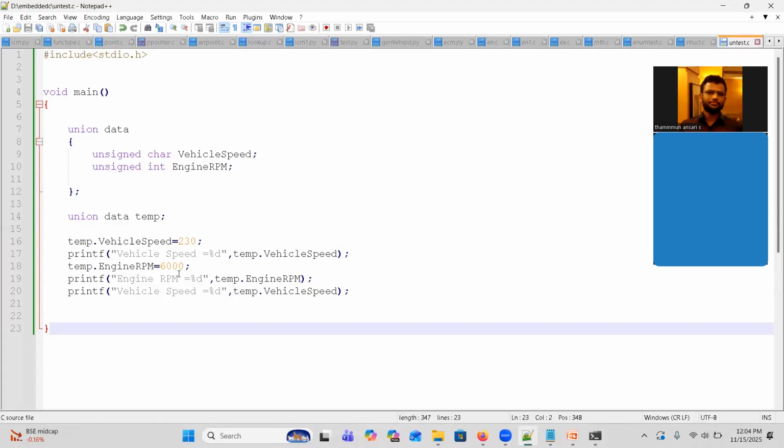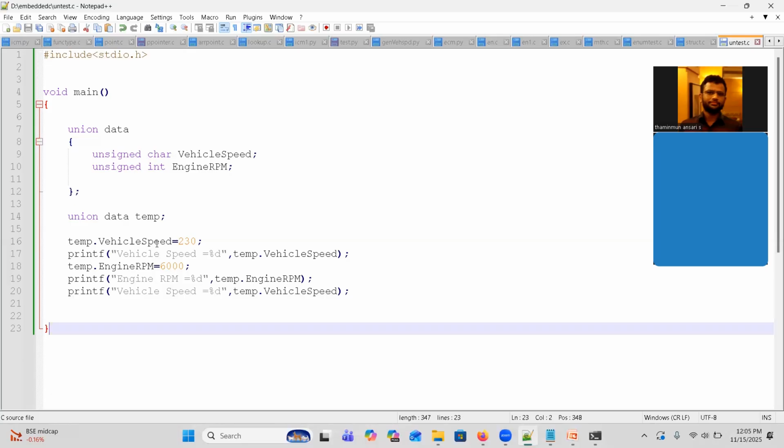We can't give that to someone else. We used it, done what we wanted. After completing that, we assign the value. Now we are giving 6000 to that entry. When we give 6000 to the data member of that union, it uses the entire 4 bytes, which includes the byte used by the vehicle speed as well.